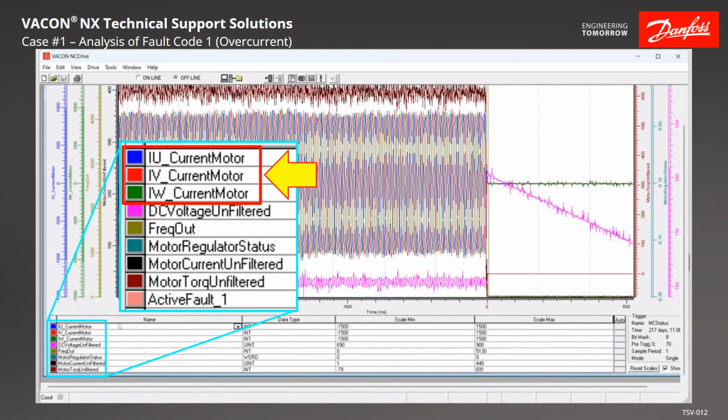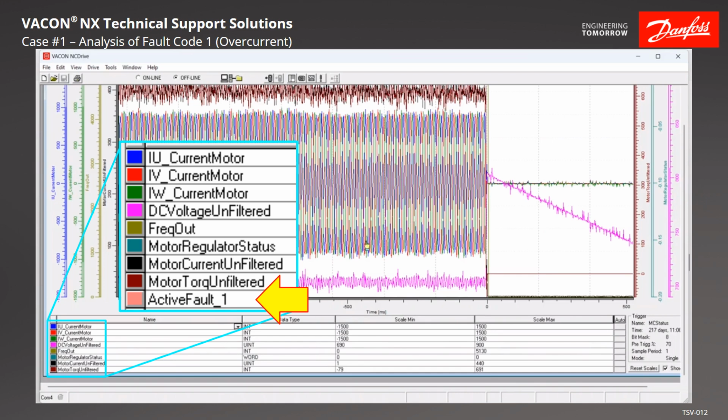So this is the actual current on the output. DC voltage unfiltered, so we're looking at DC bus unfiltered. Frequency output, motor regulator status, motor current unfiltered, motor torque unfiltered. And the newer data loggers also have a 9th default in there, which is fault.